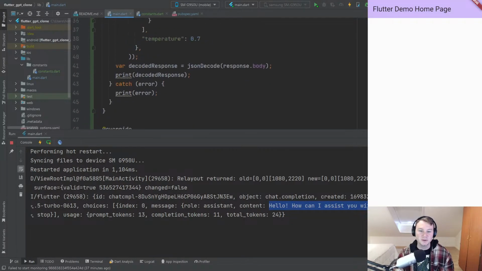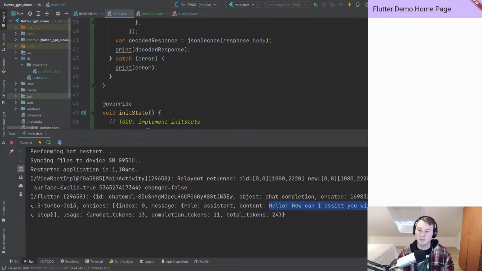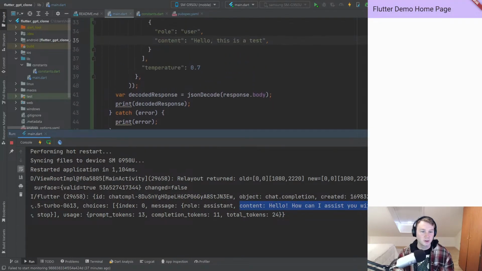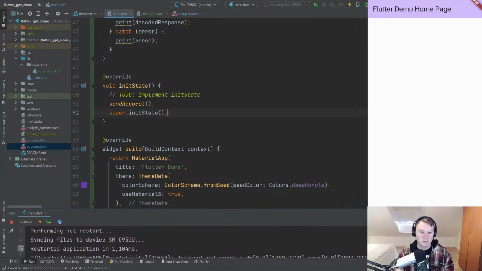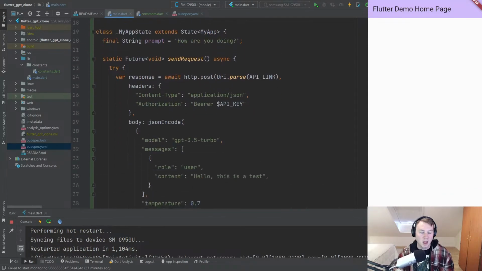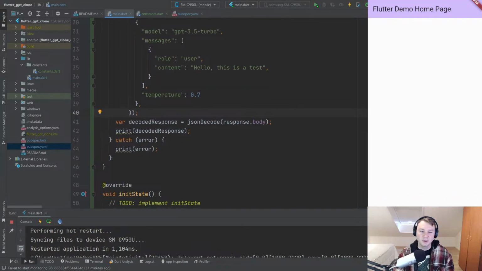Now what we need to do is parse that response into exactly what we need, which is just this part right here, the content. That shouldn't be that bad, but at least now we're getting the answer.